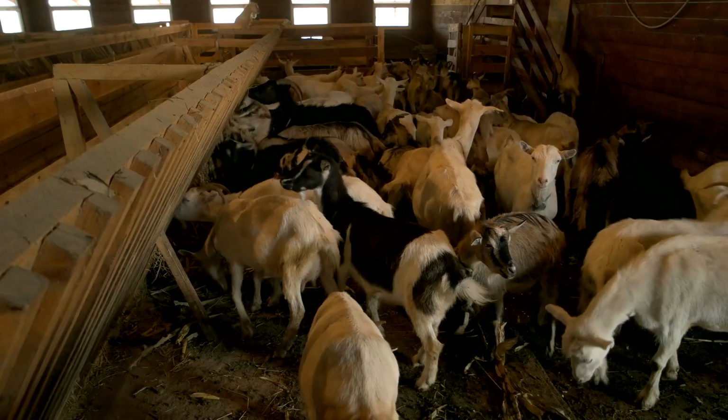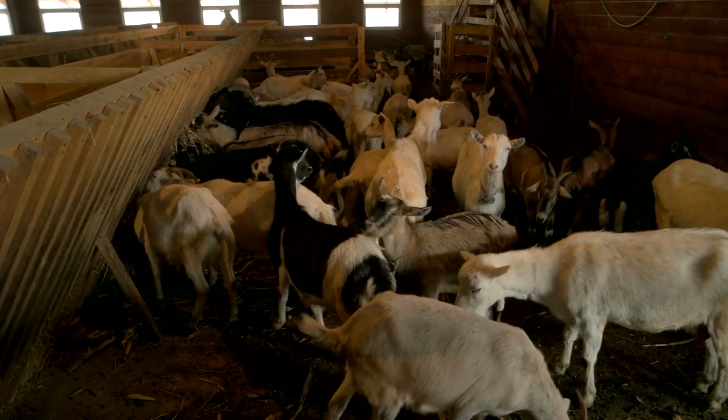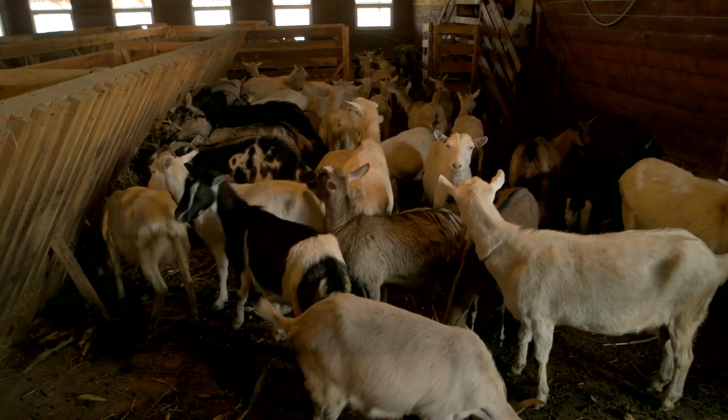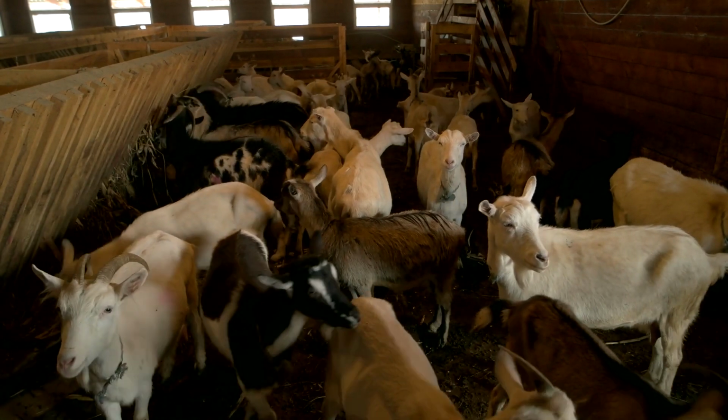You can find goats or save goats by going through a sale barn, but you really do need to be careful doing this. There are 2 reasons that goats end up at the sale barn. One is that someone who raises goats has an influx of kids in the spring and then can get a better price at the sale barn than they can justify selling the wethers just for pets. The harsh reality is that a pet wether usually goes for about $75 from someone like me, but a good sale at the sale barn can get a whole lot more than that. And understandably so. People need to make money if they're going to be raising goats.